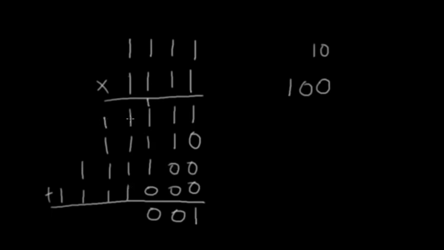So the next column will be the same. 4 ones. So 4 is 1, 0, 0. So put the first 0 over here. The 0 will go over here. The 1 will be carried over here. So we get the same thing. We put 0. The next 0, put 0 here and carry 1 over here.